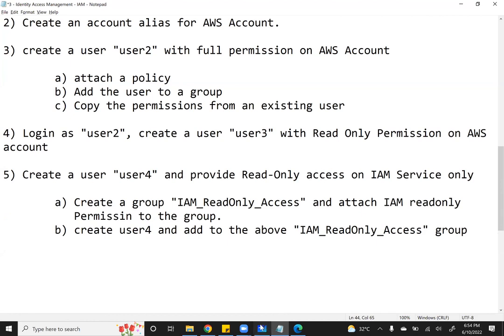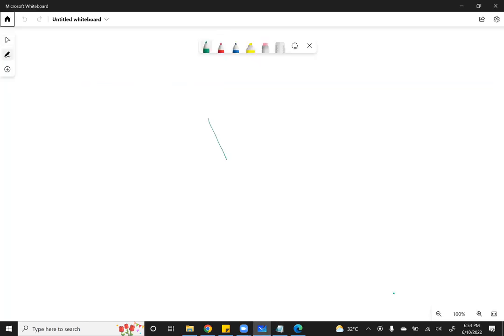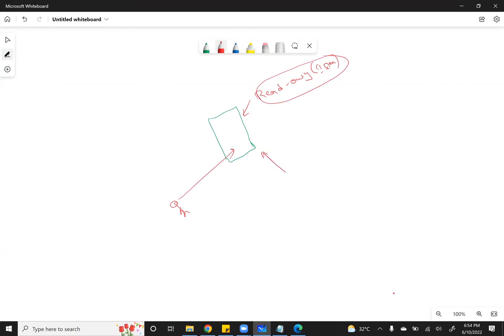So what we are doing here is just we are creating one group. This will be the group, right? And here we are attaching a policy, read only policy of IAM service. And whenever you create a user and if you add him, he will be applied with this policy automatically. Let us say if you add the user one, who is already an existing user, right? If I add the existing user to this group, this user one will get the read-only permission on IAM service.